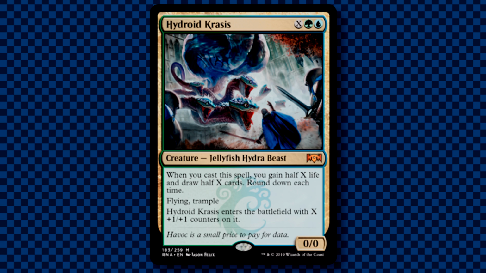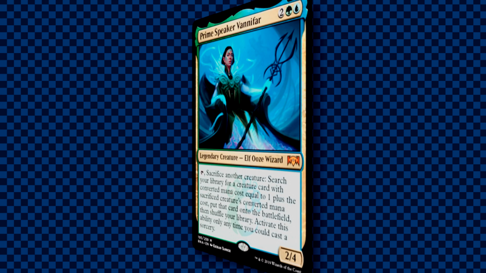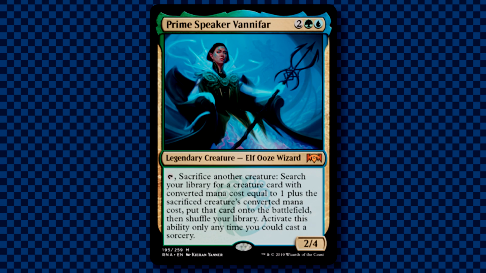Jellyfish. Kaya's Wrath is a brutal board wipe in the same vein as Fumigate. In fact, it's basically Fumigate that costs 1 less and is Orzhov colors. Prime Speaker Vanifar is a 4-drop Simic legendary Elf Ooze Wizard.